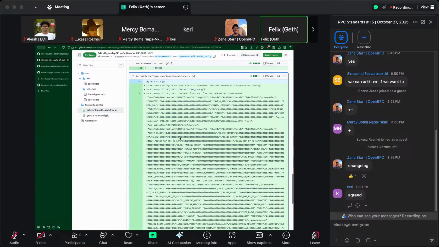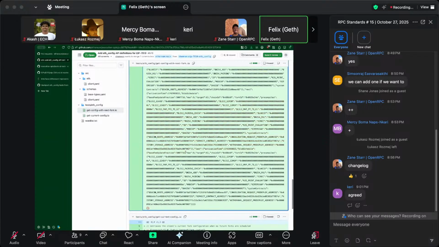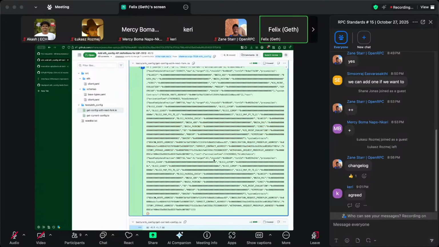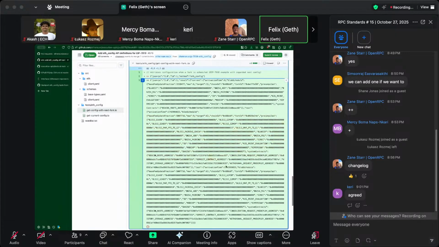So basically, we have to update the generator to actually call ETH config and recreate these tests, so that when we update the test chain the next time, these will not go out of date. Maybe the block hashes will change, or something about the config, or the fork ID, or all of these things will change over time. To make sure the tests remain up to date, they have to be created by the generator as well.